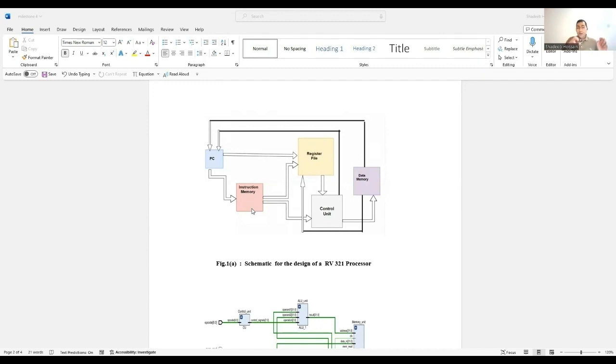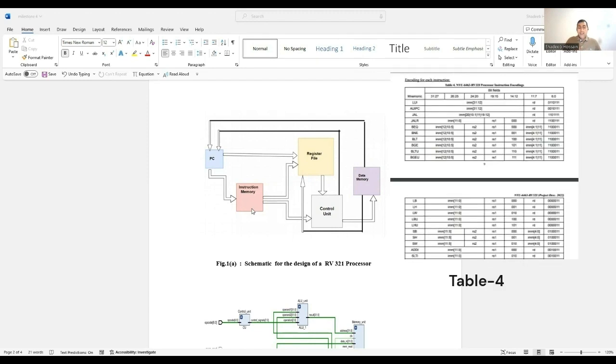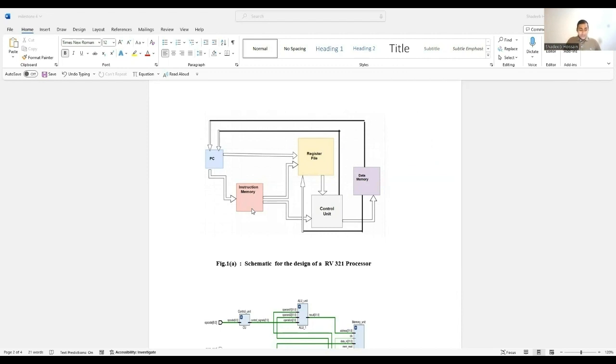The details of the encoding of those instructions are in table 4, which has been provided to us. So the control unit can either perform an arithmetic operation, like an XOR, AND, or OR, or it can do a comparison, or it can also compute a memory address, which is in the load or store format. The ALU result needs to be stored in a register as well.